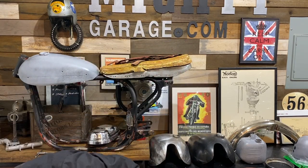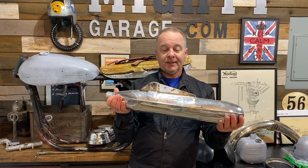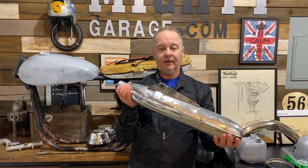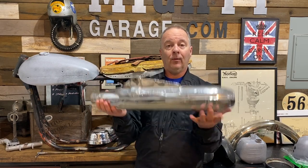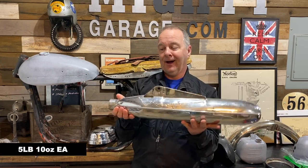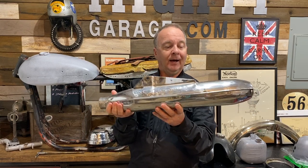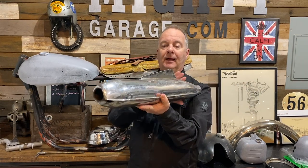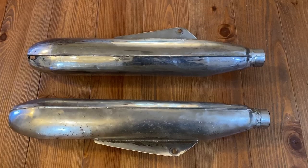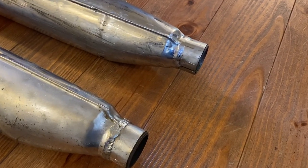More significantly, he's loaned me this as well — the very rare, elusive Manxman silencer or muffler. As you can see, it weighs a ton. It's really heavy, and it's obviously held on just by the clamp here and this little bolt hole here for the hanger. It's seamed horizontally here and here as well. My understanding is that the neck has been brazed or welded on afterwards, prior to chroming.